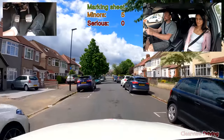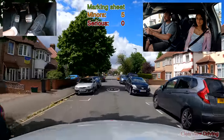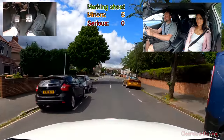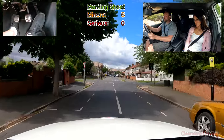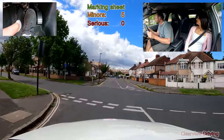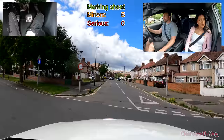When carrying out the emergency stop, always try to brake firm and then put the clutch down so that you can stop the car quickly. Alex puts the brake and the clutch down together, but he does brake quite firm, so we manage to stop really quickly. Even if you put the brake on and you forget about the clutch completely, this would not give you a minor fault. Your car will stall, but you will stop.